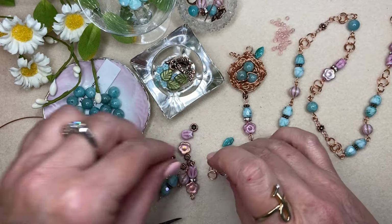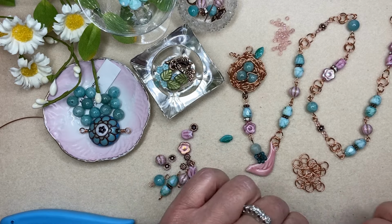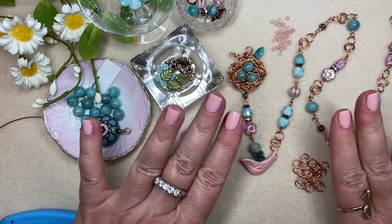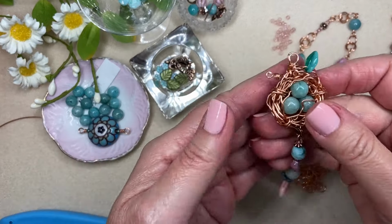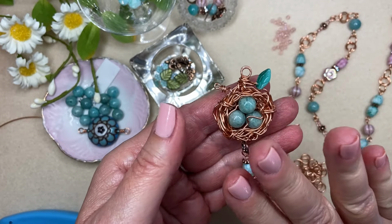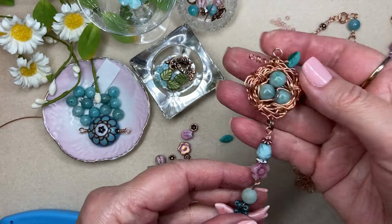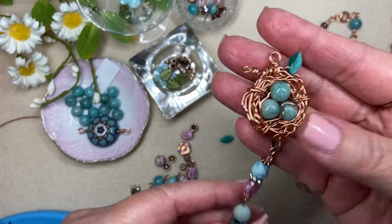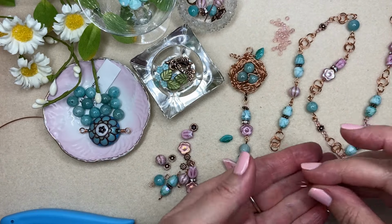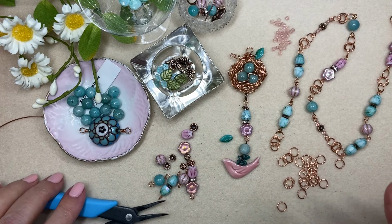And so I may even have to make more, but I wanted to say, if you have basic jewelry skills, you can totally do this project. The bird's nest is a little tricky because you're working with wire, but it's extremely forgiving and there's no right or wrong. The way your nest comes out is the way your nest comes out. So I actually do classify this as a beginner project. And the rest of this is all simple loops. And if you can open and close a jump ring, these are the most basic jewelry making skills.